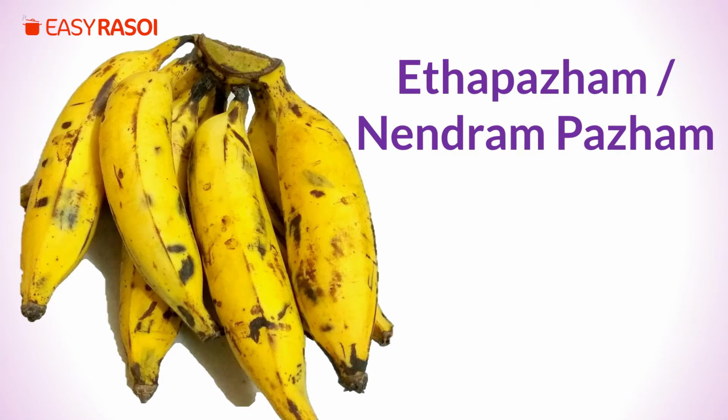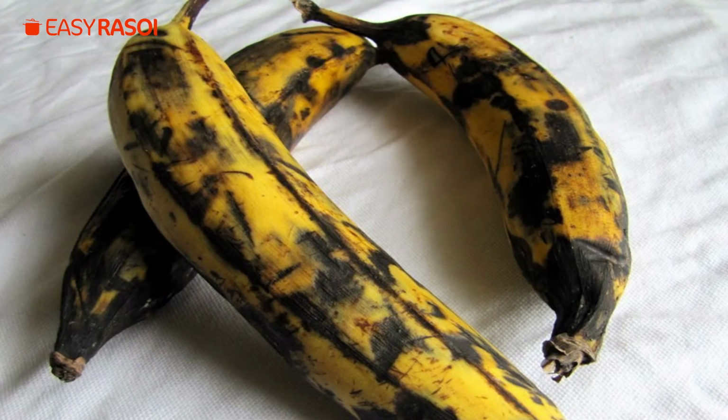It is available mostly in all Keralites store. Try to buy the ripe one. If there are black spots on the peel, it is not a rotten one, it is a ripe one.